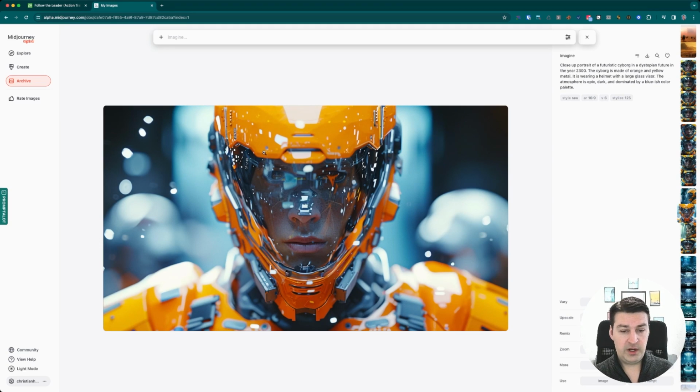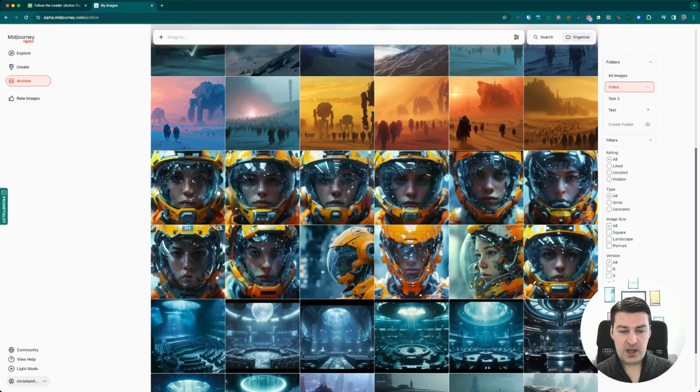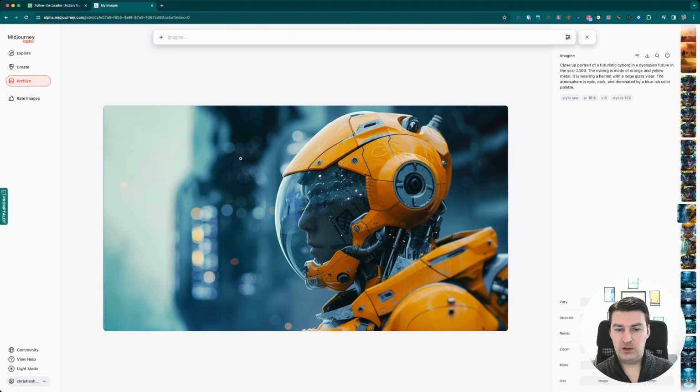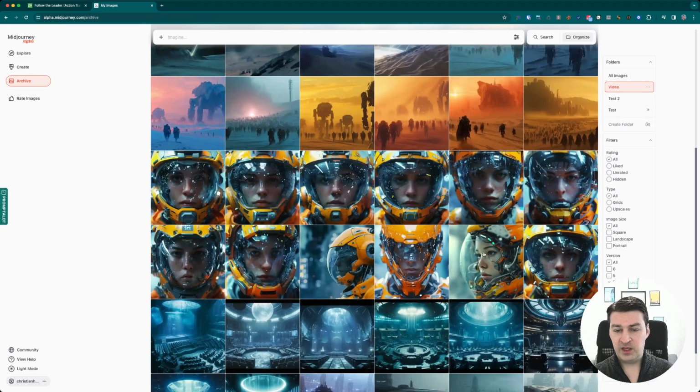So I used this one as well for a different clip. And finally, the fourth one here in that very same set, I used this one as well. So three of these four images show up later on. And I didn't use any of the others, these variations that I created from the first one.